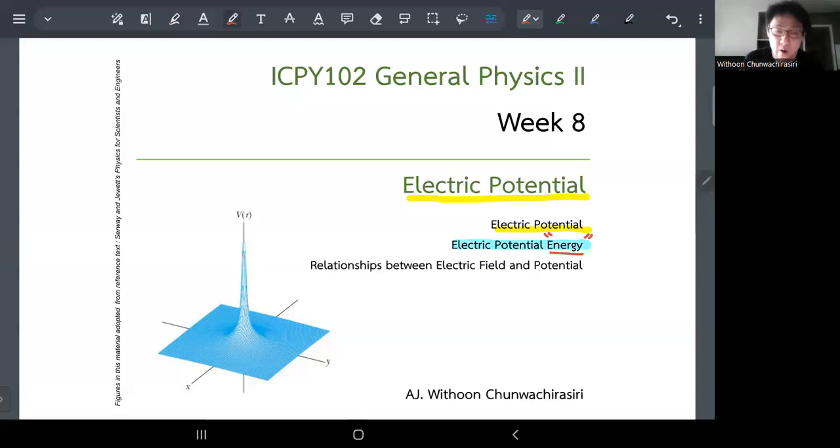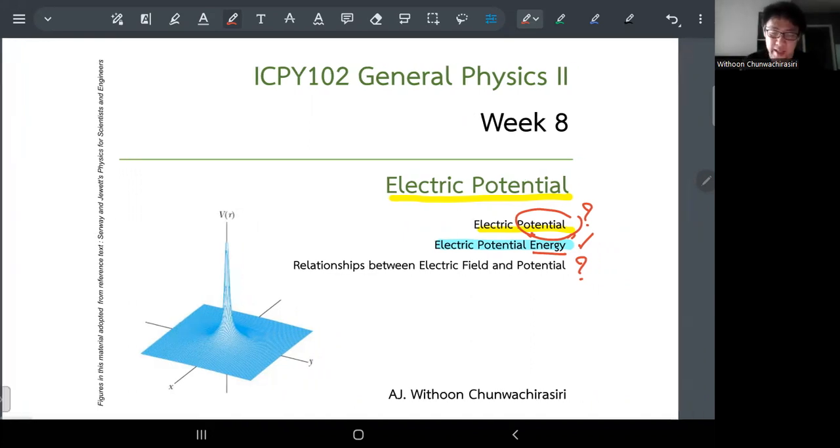So what we will show you is what it means by just the word potential. You have already learned about potential energy, mgh. That was fine in gravity, but what does it mean by just pure potential? And if I can get the concepts of these two things across in today's lecture, I think I'm okay. Then we're going to leave the relationship between the electric field and electric potential for next time, because the last portion of this slide is going to be related to calculus one more time, which I don't think you guys like that much. All right, guys, so let's dive into this one.